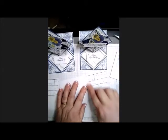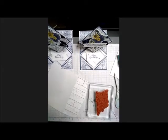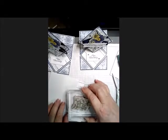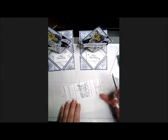And then you lay it on so that the paper is right next to the crease. And then turn it over. And easy peasy. So then after you have the wood grain on there, you just ink up your flower from the Flowers of Home stamp set. And I used tuxedo black. You could also use some basic gray, but I like the more defined look with the black. The gray looks kind of muted. And then I just found a pleasing place to stamp it, I think, like so. I didn't really take much care in how I did it. I just stamped it on there.